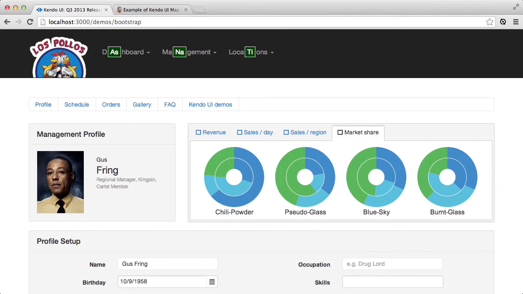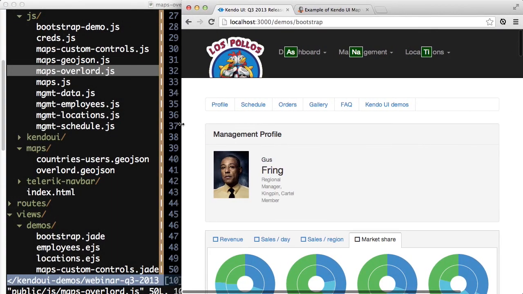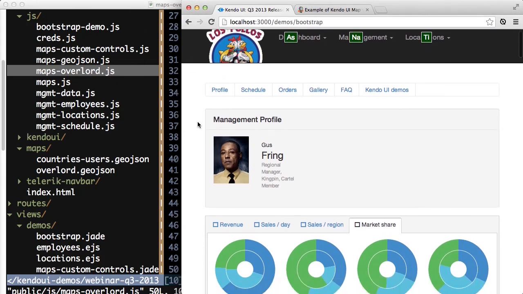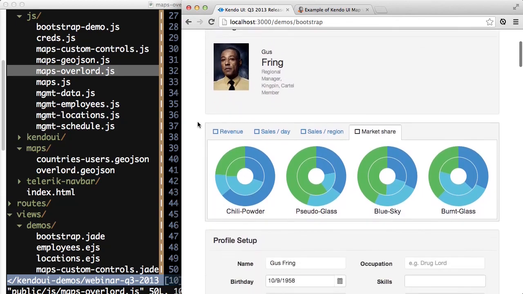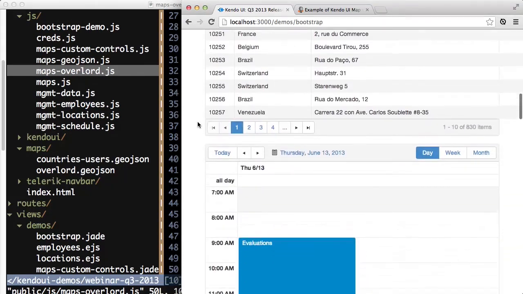And in addition to the new theme, I also have this page set up using the Bootstrap 3 grid, and it's fully resizable and responsive to the different sizes. So you can see as I'm dragging this thing a little bit smaller, we get more of a tablet size layout where we have a single column. Everything is starting to get a little more compact, but everything is still looking good.